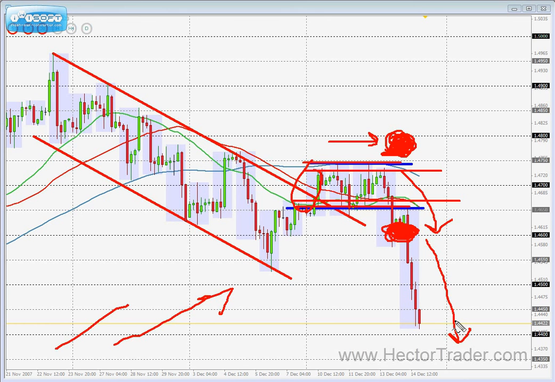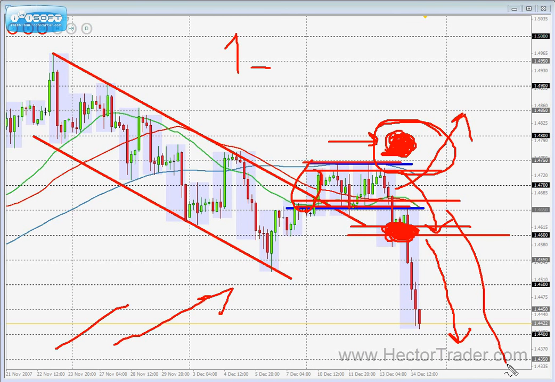Bang! Price fell about 200 pips within 1 day. Very heavy acceleration against the main trend. Like I was saying, that probably means that firstly, many long positions were closed out at this level once they realized that the breakout to the upside didn't quite happen. Once they realized the bulls didn't have any momentum left, any gas left in this market to keep pushing up, they closed out all their positions there, and price, bang, fell down 200 pips to the downside.